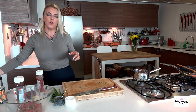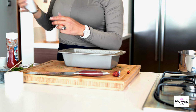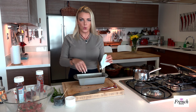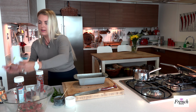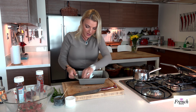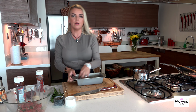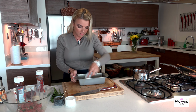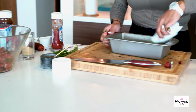And now I'm gonna bring over my little loaf pan for my Spanish meatloaf. And I just wanna put some oil inside. So I have a little bit of oil off to the side here. I'm just dipping a paper towel into it. And I'm gonna just wipe the edges so that way I'm not bathing it in a ton of oil at the bottom of my loaf pan. Just like that, get all the sides.